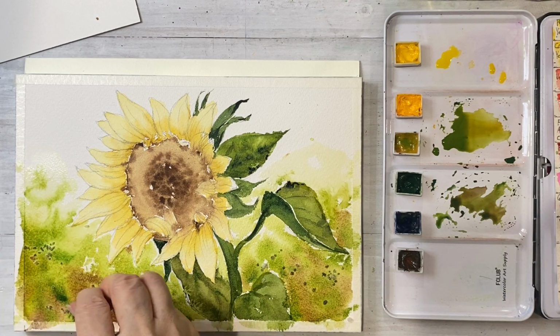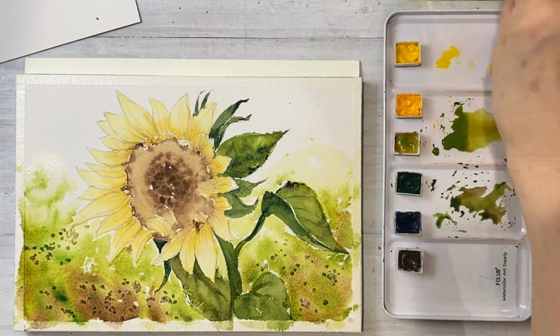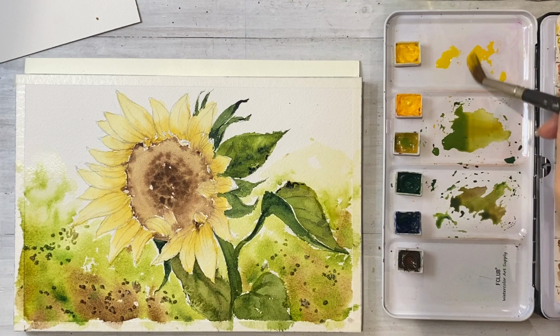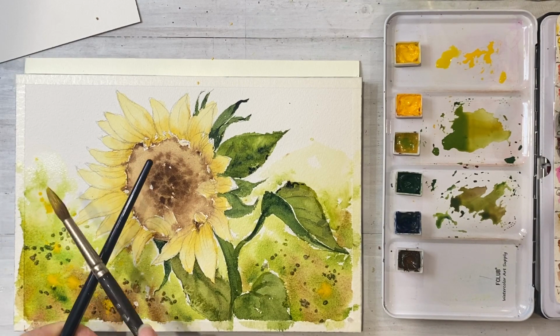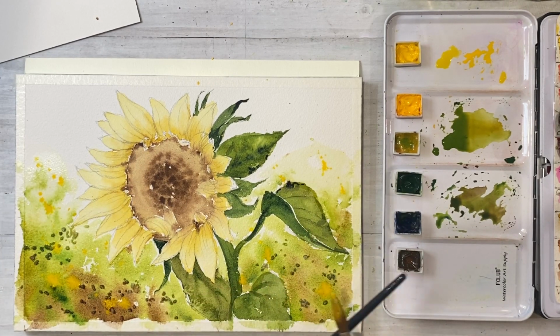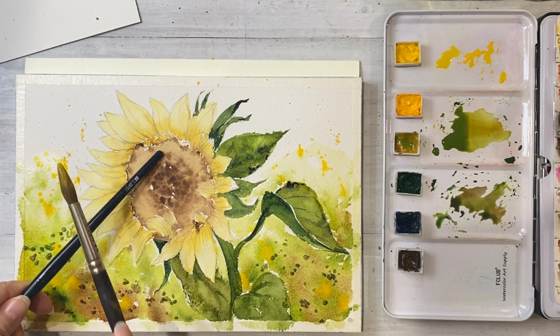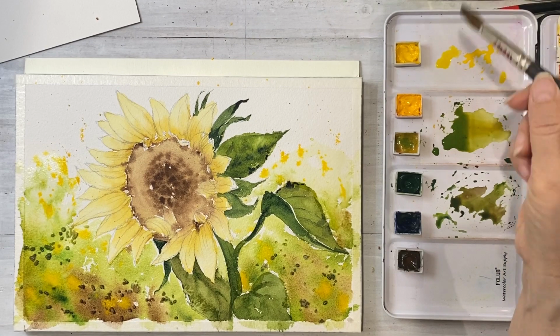Alright, it seems good enough, so let's sprinkle some salt on the paper. The best time is when the colors are applied thickly and the paper has just the right amount of moisture. Here is my paper. It seems a bit too wet. However, I already sprinkled it, and splattered some dark yellow here and there. And now we have to wait until the salt absorbs the paint and the paper dries.